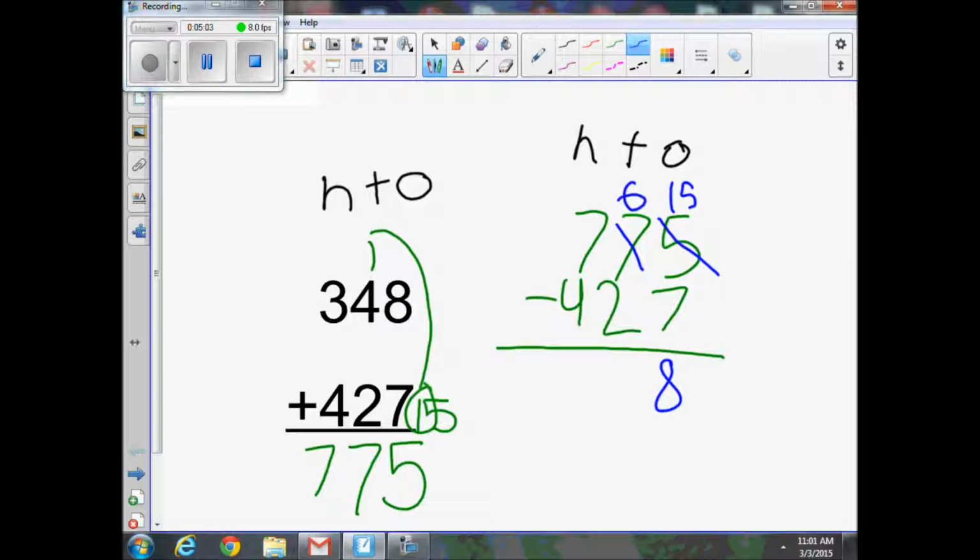Now we're ready to go to the tens place. And now since we regrouped, we had 7 tens, but now we only have 6. So in the tens place, what do we have? 6 minus 2. 6 minus 2 equals? 4. Beautiful. Now we're ready to go to the hundreds place. What do we have in the hundreds? 7 minus 4 equals? 3. Did we get the same add-in? Yes. It's our beginning add-in. Yes, we did. So we know that our answer must be correct. That is what we have to do in order to add 3-digit numbers and subtract 3-digit numbers.